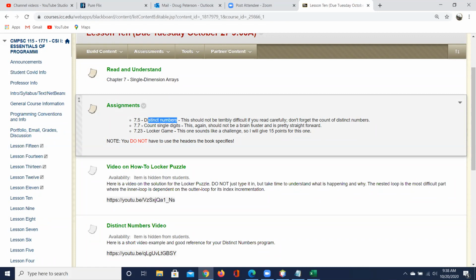So let's say I put in 1 space 2 space 3, 1 space 1 space 2 space 3, 1 space 2 space 3, that's 9, and then a 4. So the distinct numbers would be 1, 2, 3, and 4. Or if I put in 7, 7, 7, 7, 7, 7, the unique number would be 7.